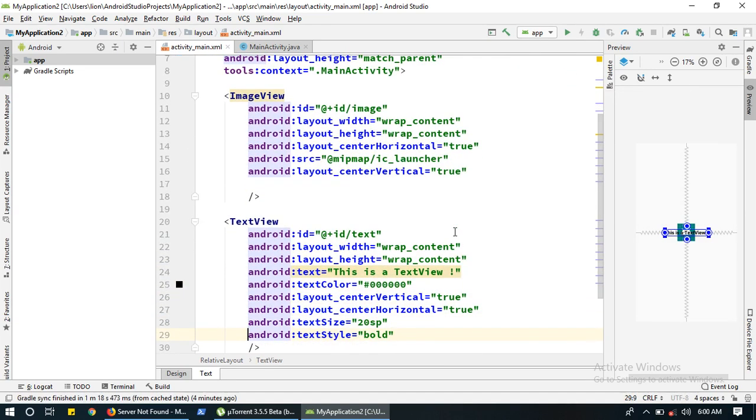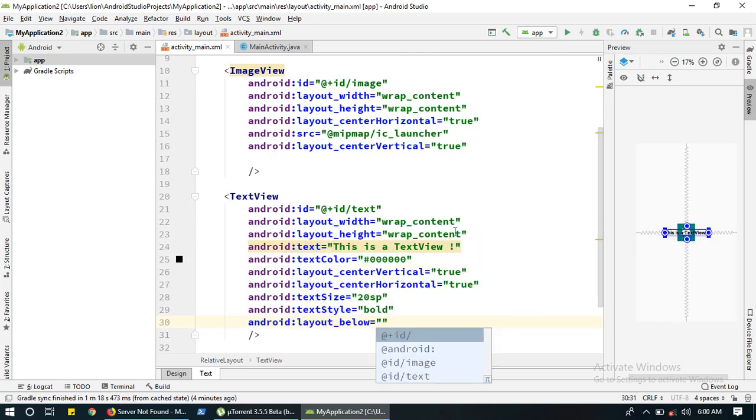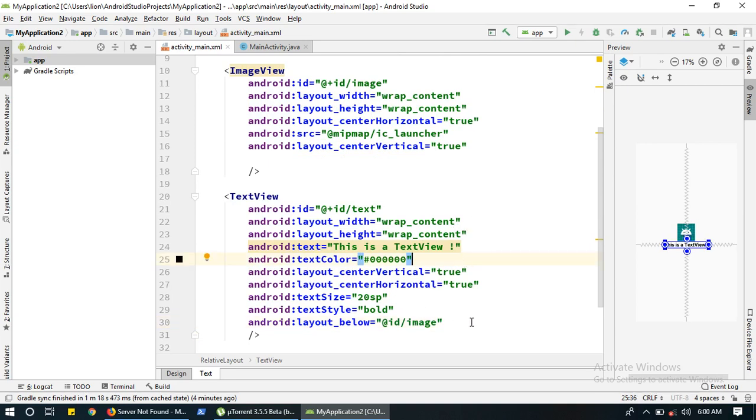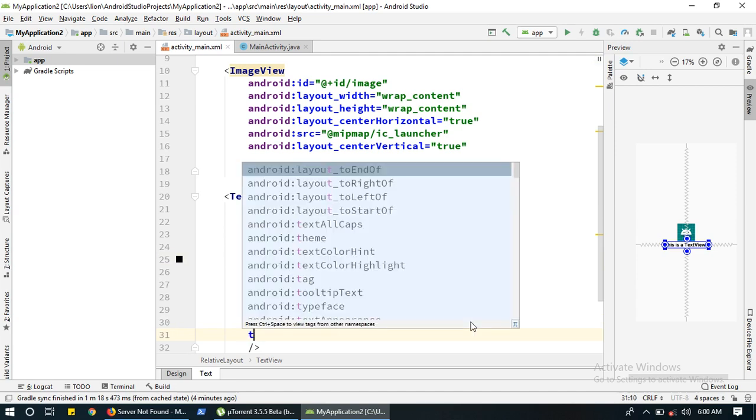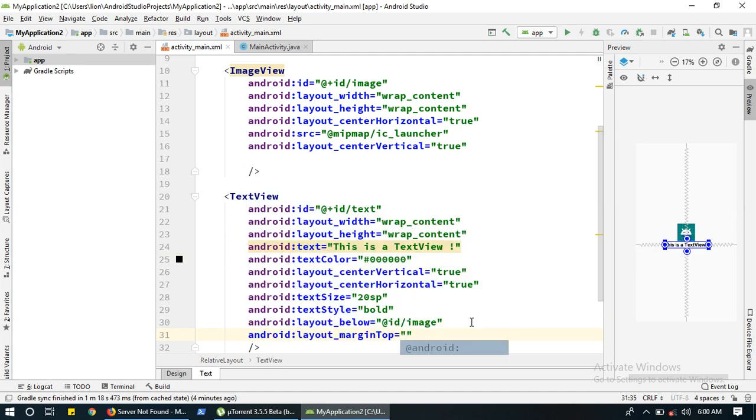I am going to enter layout below the id image, and after this you can write margin top is 20dp. Okay, now as you can see, that's good.